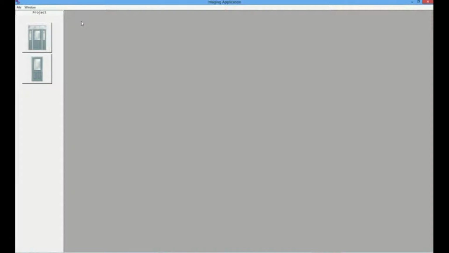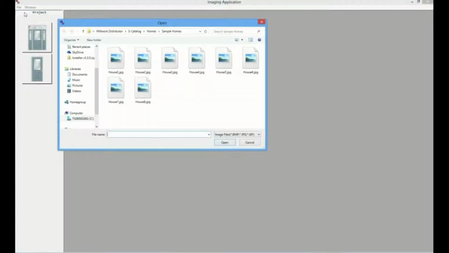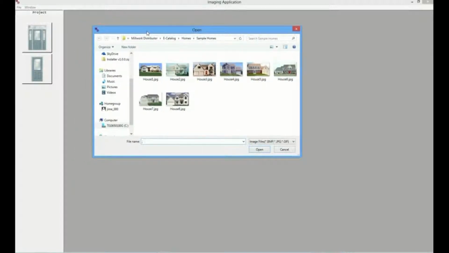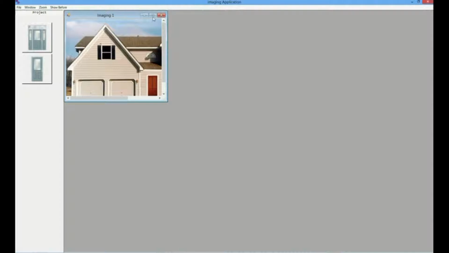All exterior items in the project will be displayed on the left. Selecting File, New Project opens up a dialog where a saved image of the homeowner's house could be called up. I'm going to select one of the sample homes included in the eCatalog.